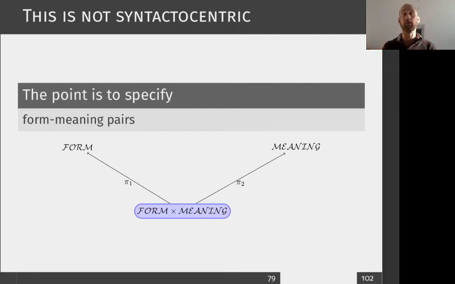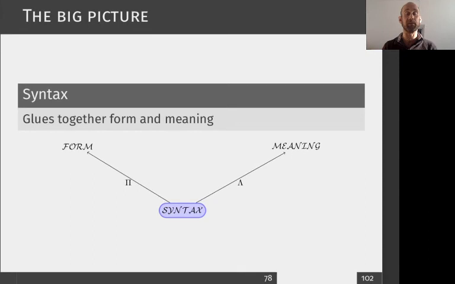From a categorical perspective, from category theory, we would specify those form-meaning pairings using a diagram like this one. Okay, there's some pairing of forms and meanings. Pi 1 interprets this pairing as the form part of the pair, and pi 2 interprets it as the meaning part of the pair. Right? This is what you would get if you read a book on category theory. Okay? And of course, that's exactly the same picture here. We just named things differently.